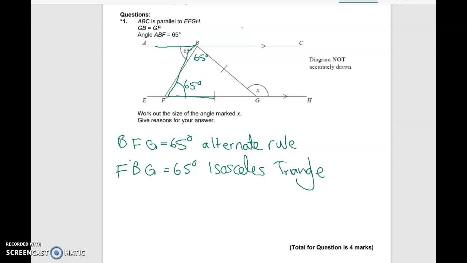So you're now going to use the angles in a triangle rule to work out this angle here, and then you're going to use the angles on a straight line rule. So I want you to have a go at working out that missing angle there, which is FGB, and then using that to find angle X. And you need to write down in your notes the name of the angle and the rule that you've used. So angles in a triangle add up to, you know, and then angles on a straight line will give you X. So have a go at doing that one. So pause, have a go.